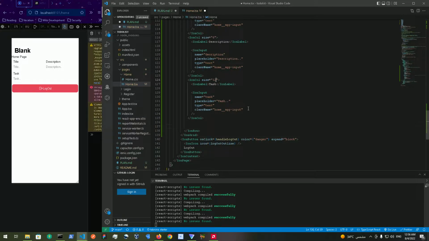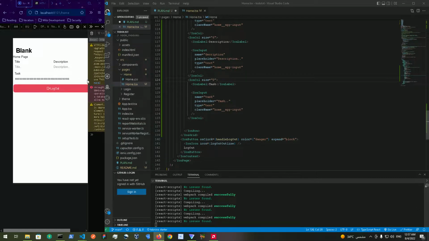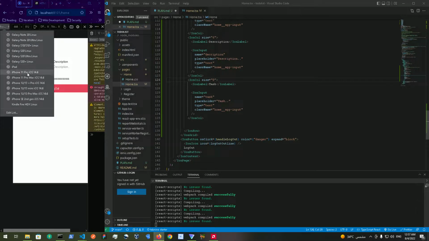We could also do an ion column of size 9, since I told you the whole page is like 12. So right now you're not going to see this, but as you can see, there is a space for the 3 over here. So the whole page takes the column size of 12. So as you can see, we still got a little bit of space over here. So we're just going to add the button over here, okay?